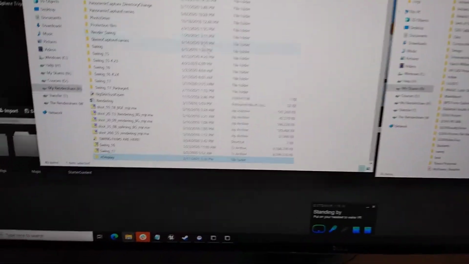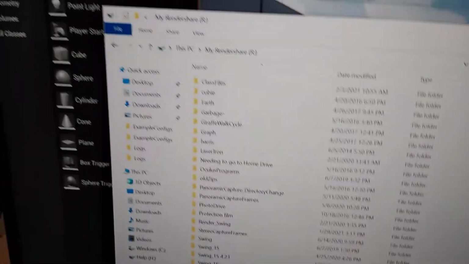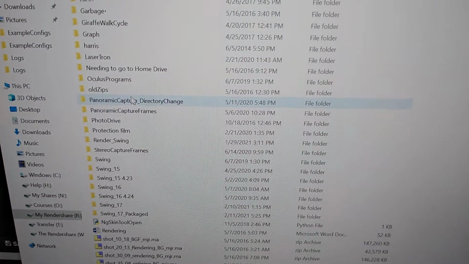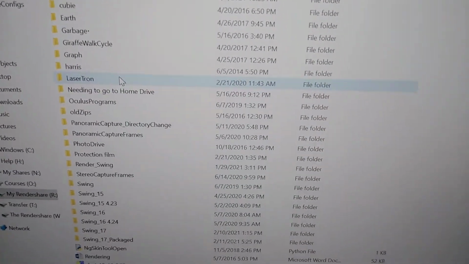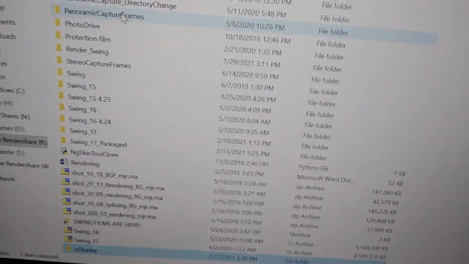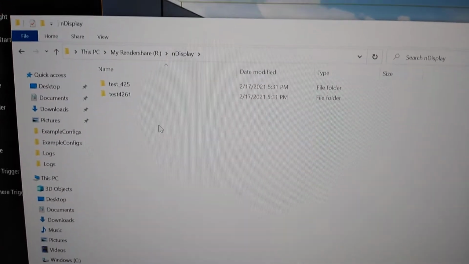Oh, that's my shares. Okay, I have them in my render share under nDisplay, yeah. So in nDisplay, I have those two same things.